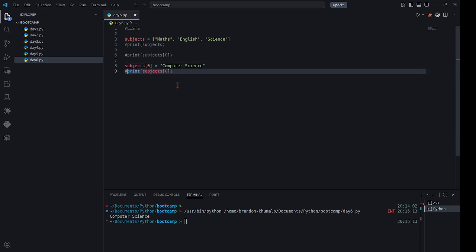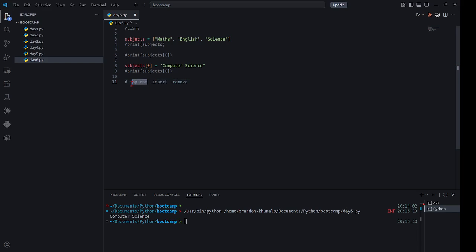Okay, let's move on to the following one. Let's look at list methods. For list methods, we have dot append, dot insert, and dot remove.